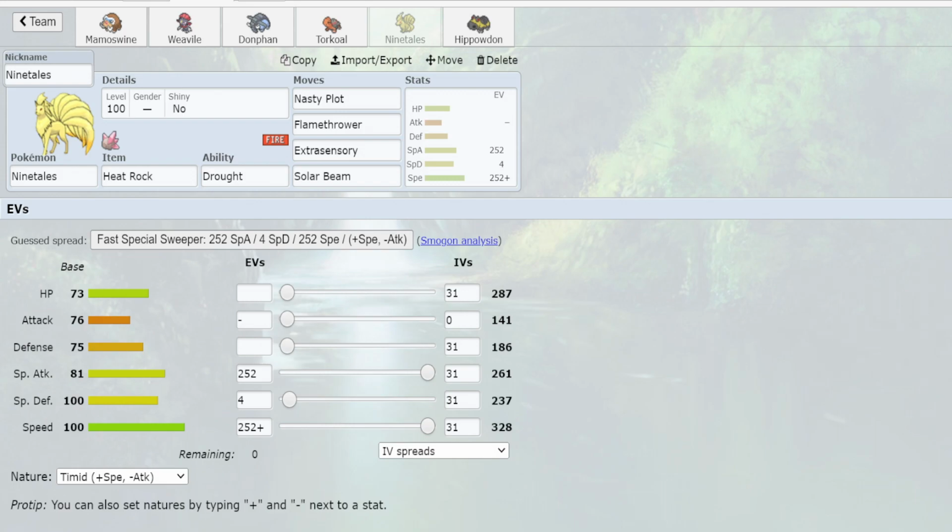Today we are going to breed a Battle Ready Ninetales. It is a hidden ability, so it has Drought. It knows Nasty Plot, Flamethrower, Extrasensory, and Solar Beam. For EVs, we're going maximum special attack, we will go over that in this video, and maximum speed, and we're going to take a timid nature.